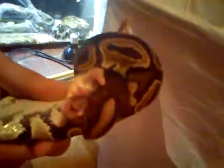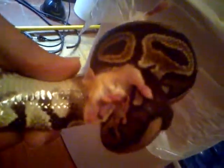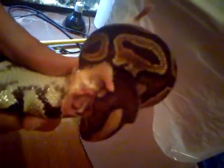Shit. Yeah, he's biting them and constricting at the same time. They bite and then they wrap and squeeze them to death, you know? It's not the bite that kills, just the wrap. Oh my, yeah, look at that. He's not liking it. Who's not? The mouse? Yeah, the mouse is dead. He's died.